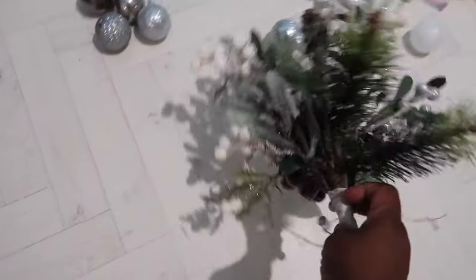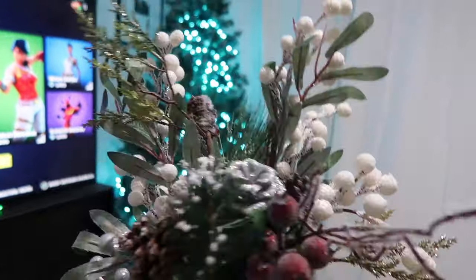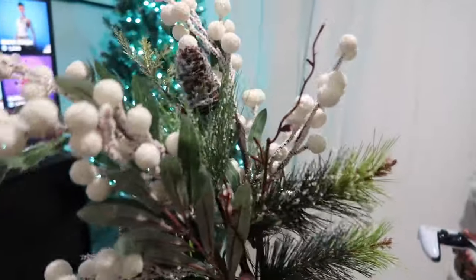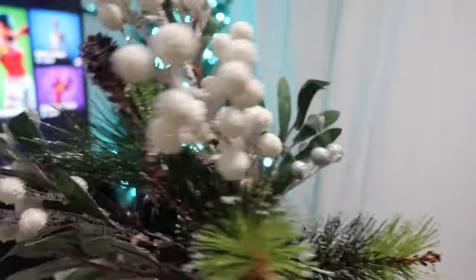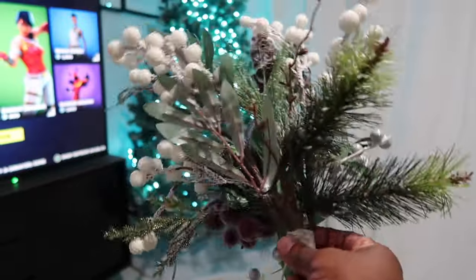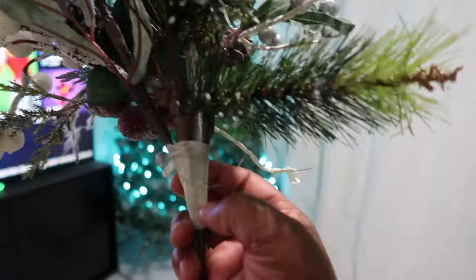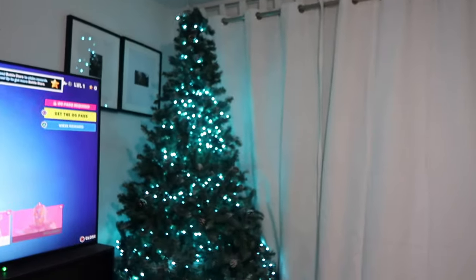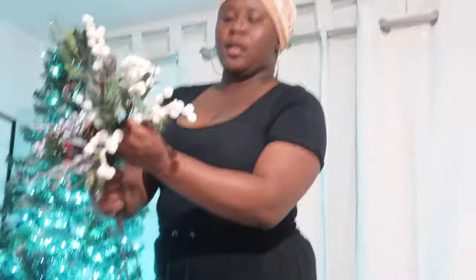This is the tree topper that will be going on my tree — I made it myself. They are DIY Christmas toppers. These are all the picks I have at home; they're quite full picks and I used duct tape to put everything together. You're not going to see the tape because I'm going to insert it right inside the tree. I'm going to fluff them out a bit first.